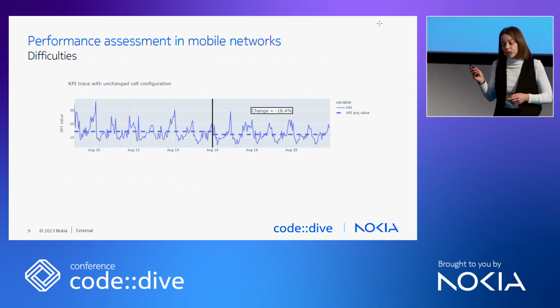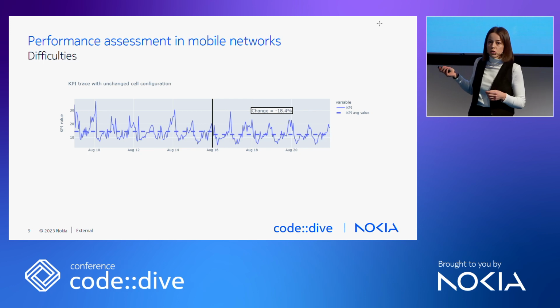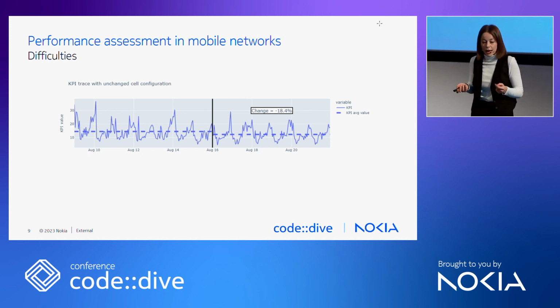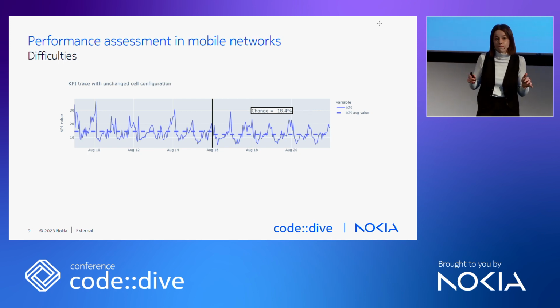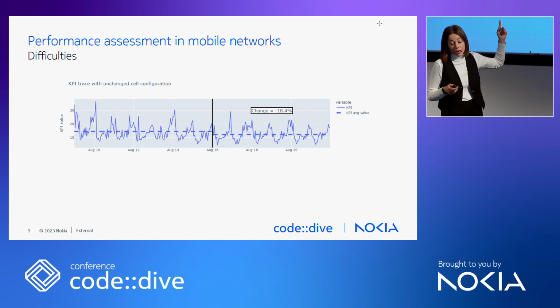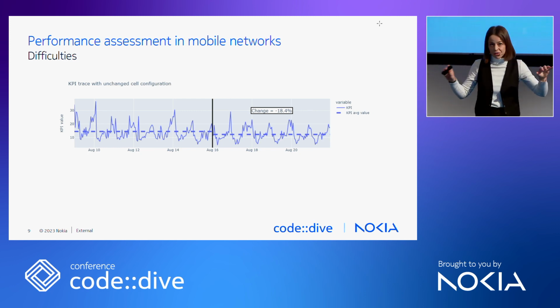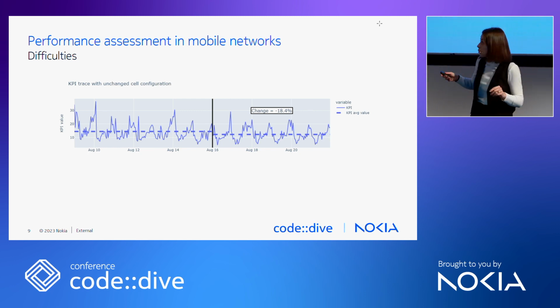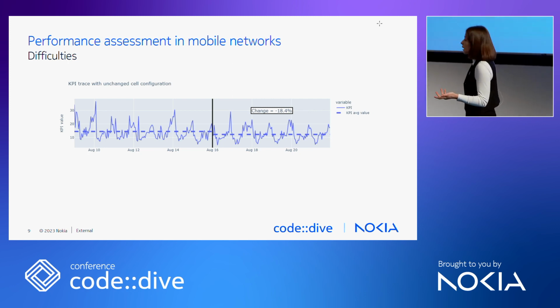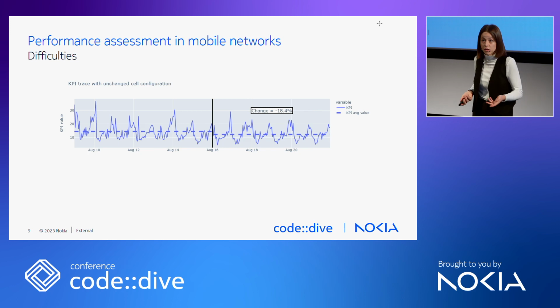On this plot, you can see the KPI values for a single cell in the network throughout more than 10 days of constant measurements. And although the title of the plot clearly tells you that no configuration change happened, you can actually quite arbitrarily choose some moment of division of this period and create these artificial before and after periods. And what we see here is that the average value of this KPI for these two periods is very much different. In this case, we have a decrease by more than 18%, and that is a lot.